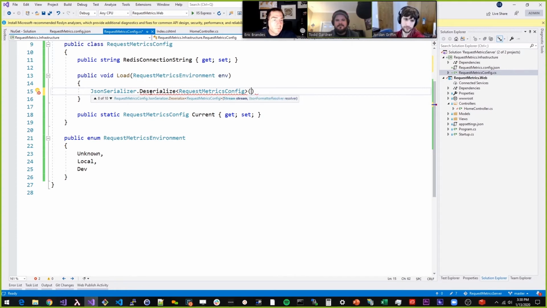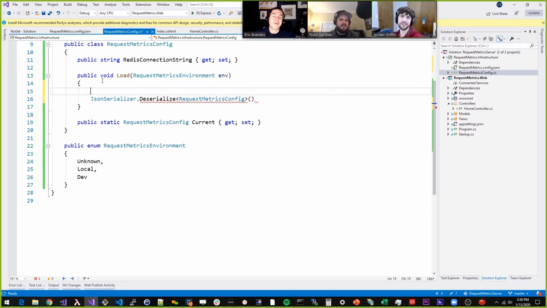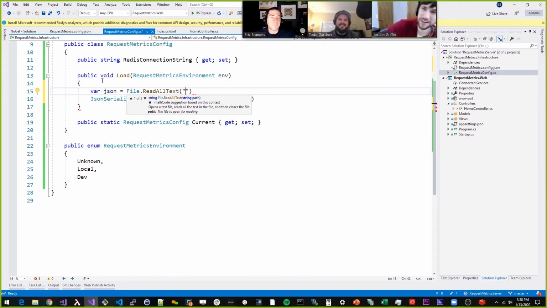We got a JSON reader. Would you guys rather do a string or a file stream? Don't you have to use a file stream to get a string anyway? No, well, there are some niceties. Let's do the file. Let's just do the dirty way. So you can just do this, right? Boom. I'm not exactly sure how paths work in .NET Core, so let's just try a rooted path and see what happens.